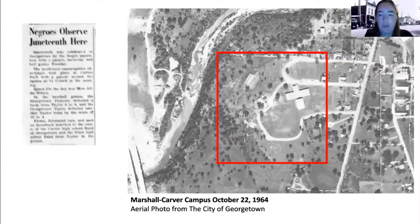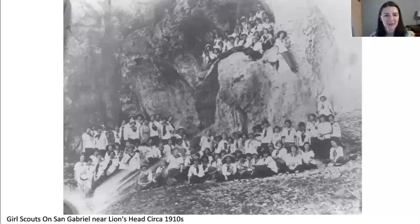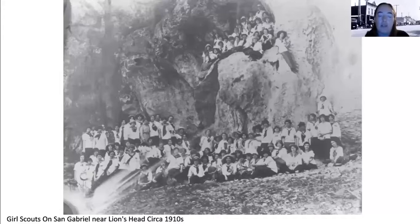That's really cool. And then St. Gabriel Park and the St. Gabriel Trail System are something that we really enjoy today. Shout out to our awesome Parks Department. Yes. Not only do they operate our recreation center, but they also do a ton of work to make sure that we in Georgetown can enjoy these beautiful trails that we have all along the St. Gabriel River, neighborhood parks, some of the longtime city parks.